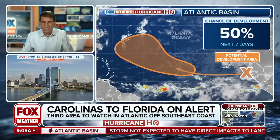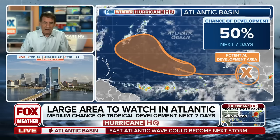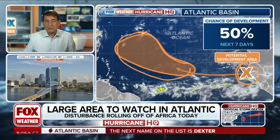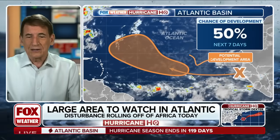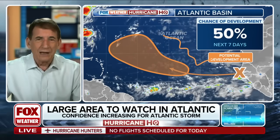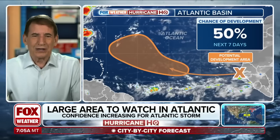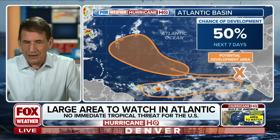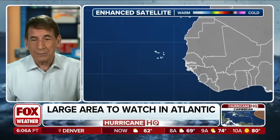Nothing simple out here either. There's a disturbance just exiting Africa, and in this area in a few days, the hurricane center is giving it a 50% chance of developing into at least a tropical depression. On the satellite picture, you don't see any clouds except for very gray, very low clouds because it's very, very dry. So this is going to have tough sledding to do a whole lot. But there is a lot of moisture down in here, and if it can stay south, it will have more moisture to tap into.